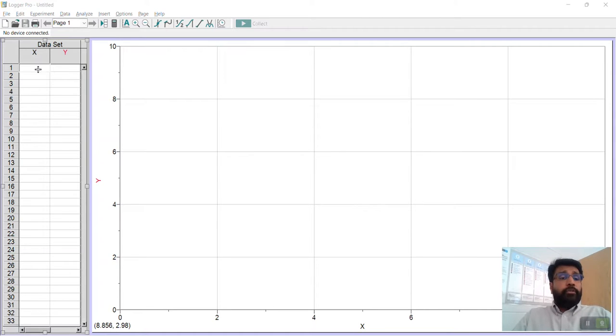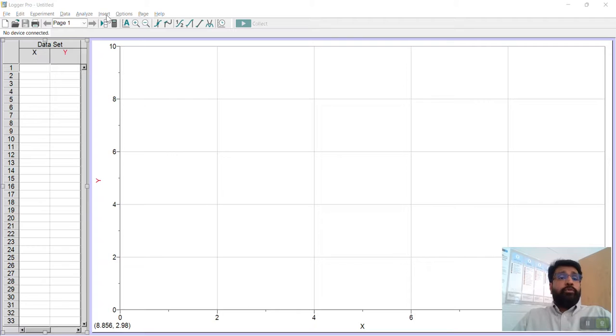So prior to opening the software Logger Pro in the computer, make sure that your gel image is downloaded and saved to the desktop computer somewhere in the file directory, wherever you know, and make sure that it is cropped properly. The image is defined, so you can see all the gel bands correctly. Once you have the file saved in the computer, open the Logger Pro software.